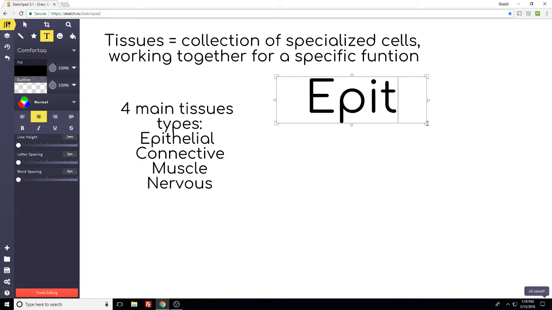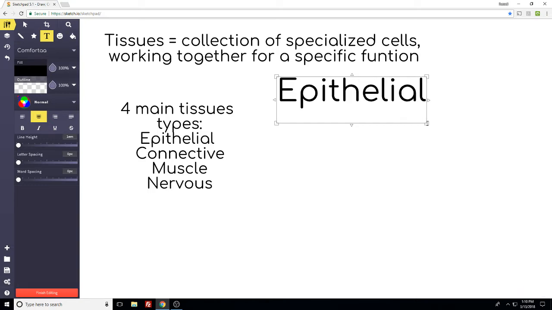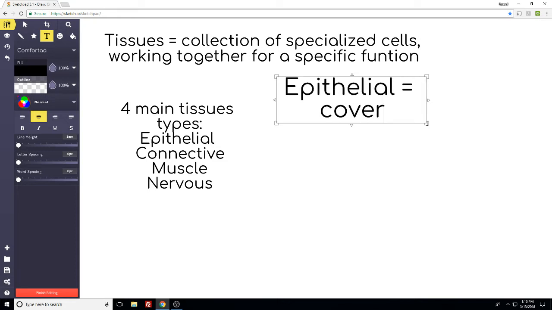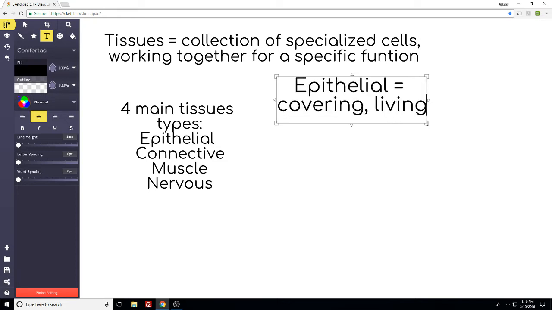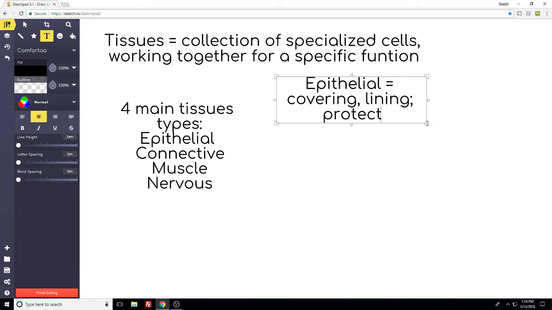So if we look at epithelial tissue, it is always going to be covering or lining. Skin is probably the best example of epithelial tissue. It's covering the outside of the body and helping to protect it there. If you think about internal organs that have a free space, those will be lined with epithelial tissue. So the lining of the lungs where air goes, or the lining of the stomach where food's going to be, or the lining of the bladder where urine would be, that's all going to have epithelial tissue on the inside there. So its main function in life is going to be protection.